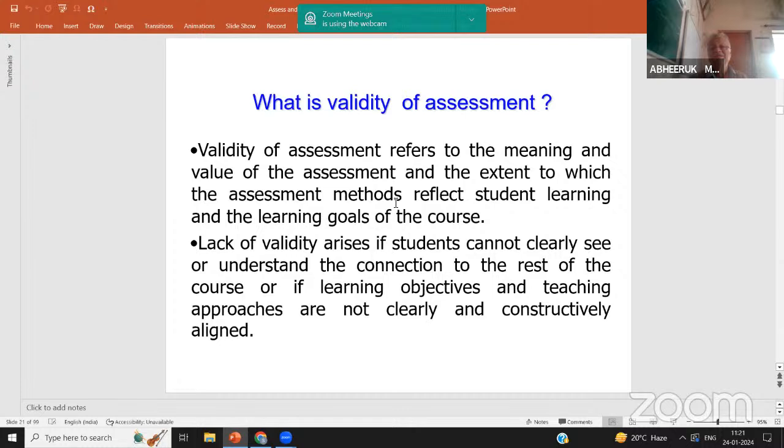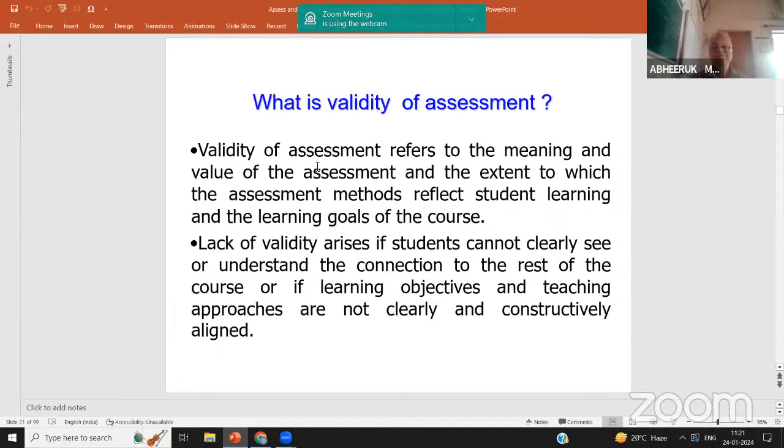So what happens? Your assessment is to assess the knowledge of the subject, but you are also assessing their comprehension of English. So here, this is called validity. Your purpose of assessment is to assess the knowledge of the subject, but you are also assessing the comprehension of English. So this is one thing.